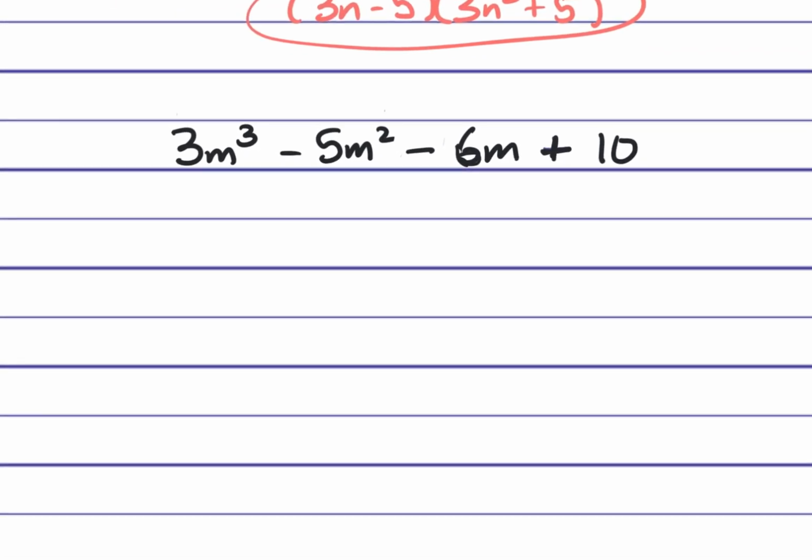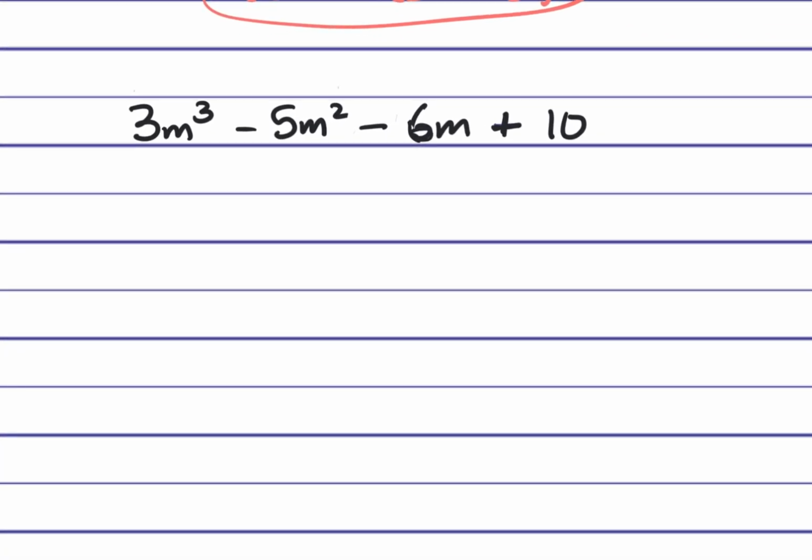Let's look at the second one. I noticed a subtraction in the middle, so it's going to cause maybe a little bit of an issue. Still 4 terms. Still going to look at factoring by grouping. Group the first 2 together. Number-wise, the common factor for 3 and 5 is just 1, so we're not going to write it down. Letter-wise, the variable is m squared. If I take 3m cubed divided by m squared, that leaves me with 3m. 5m squared divided by m squared is just 5.